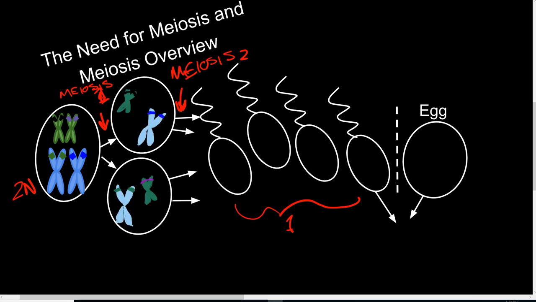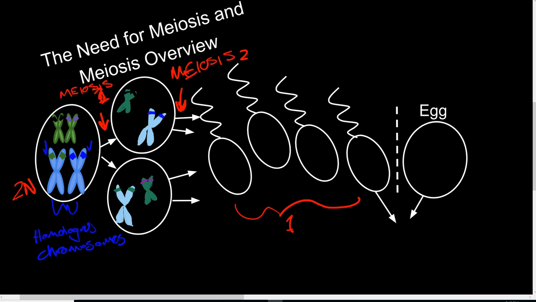After meiosis 1, you can see that there has been a division. This division has separated out what are called homologous chromosomes. So the two blue chromosomes here are homologous. That means they code for the exact same types of traits, but they may not have the exact same alleles. In other words, the one on the left and the one on the right came originally from their own parents. One with the dark green visualized gene and the dark blue visualized gene could be something like dark hair and light hair.